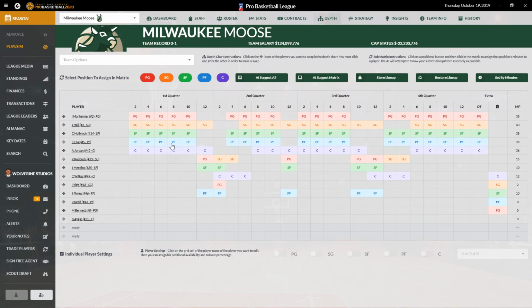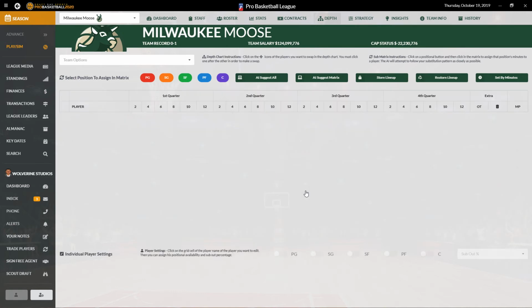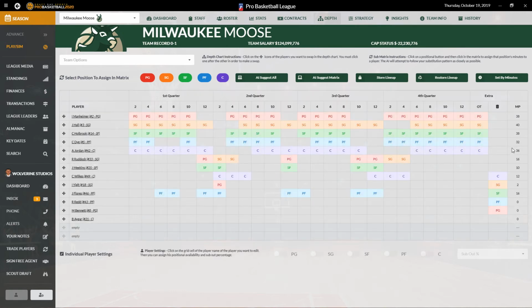All you have to do is start by choosing which position you want to start with, and you can see they're all color coded, so it's easy to see on the chart. So for right now, we'll just say we want to change the power forward spot. So all you have to do is go down and see who you want to sub in at power forward, and in this case, we'll sub this guy here 6 minutes into the game, and we'll give him those minutes at power forward. And you can see when you do that, if you look in the last column here, the minutes played column, it'll update automatically and show you how many minutes every guy is assigned for.